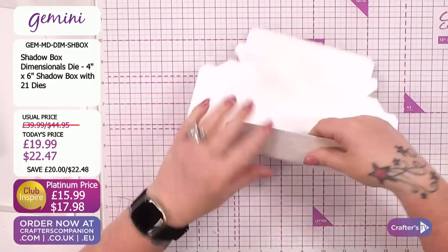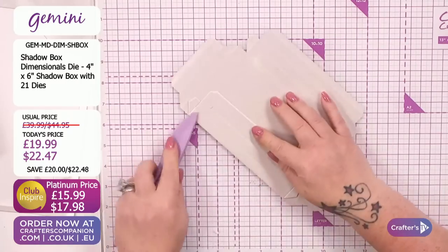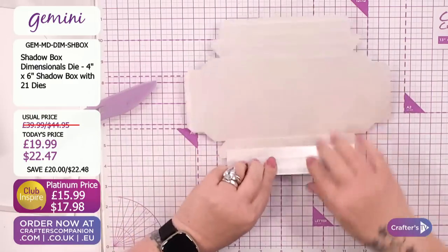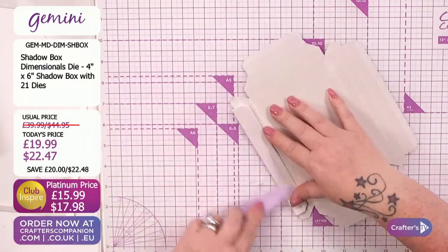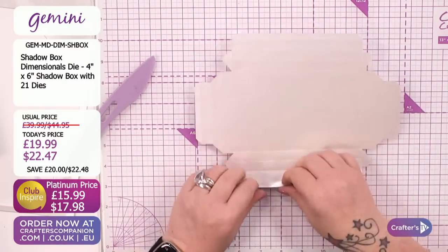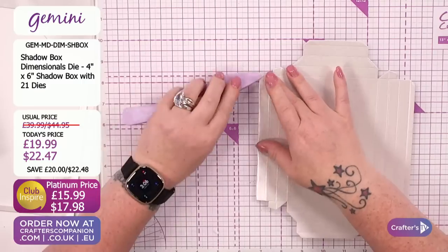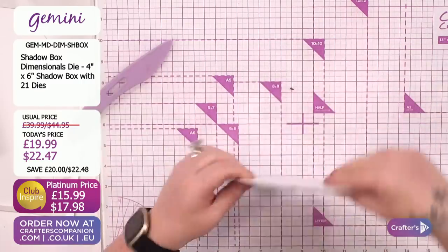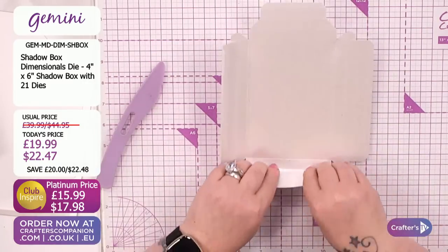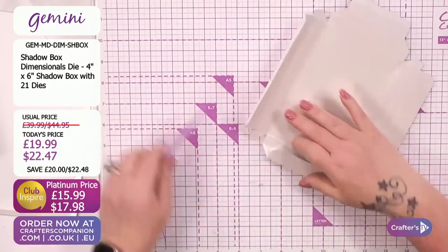So the first thing you want to do is score all of those lines. They all need to be lovely and scored, or scored well. So just going in, and even that teeny tiny one there just needs to be scored well, because these are going to be creating the sides of your boxes or your box. So they need to be scored well because you want the sides to all be nice and neat and straight. So you're just going to carry on scoring all those.